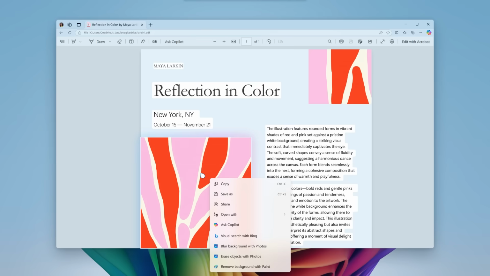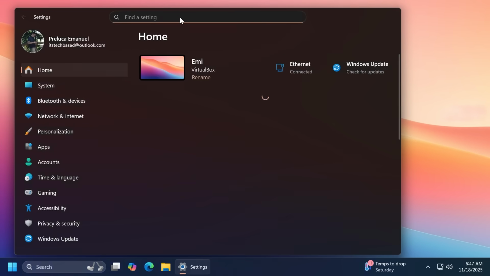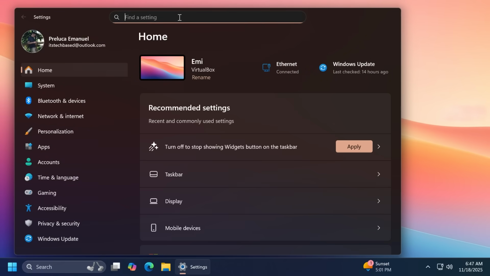Related to Click to Do, Microsoft is adding a new context menu with a new streamlined design, and also the context menu will automatically open whenever a large image or table appears on your screen. Related to the agent in settings that will also be present for Copilot Plus PCs, Microsoft is displaying more search results inside the dropdown that appears whenever you're searching for a setting. Recommended settings now make changes faster by showing an inline agent option for recently modified settings, and a dialog now appears when settings cannot be adjusted further.